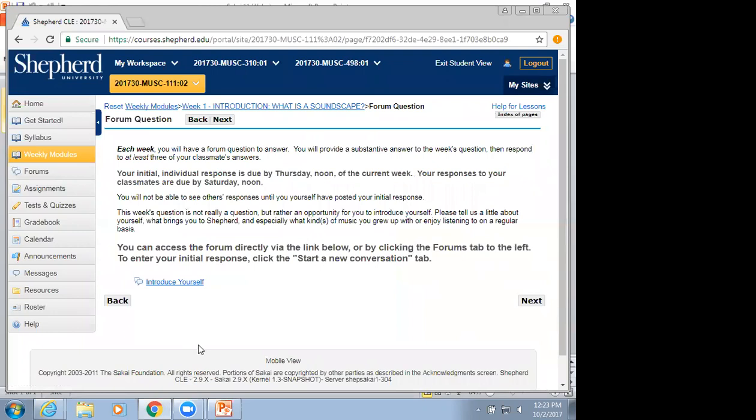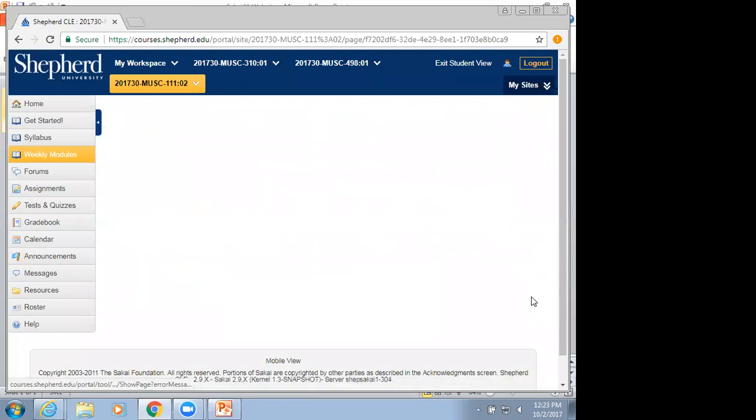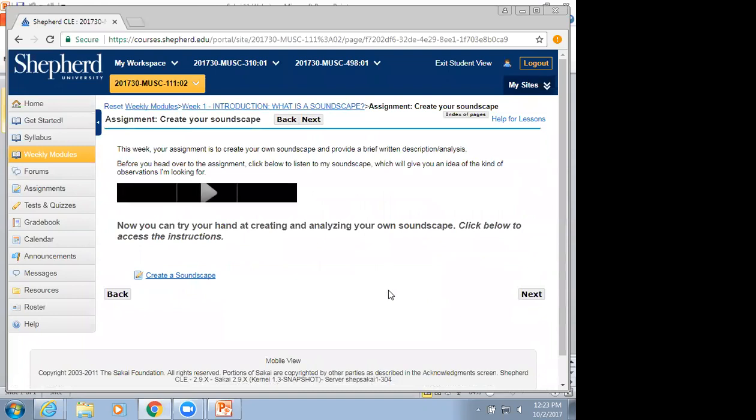Notice that instead of saying go out into the forums tool and do this, the link to the forum is right here. So they just have to click introduce yourself and they can go right into the forum. And then when they're done with that, there'll be a link right back to the lesson builder and they come right back in and they can continue. Looks like he's added a little podcast here, right from Add Multimedia.